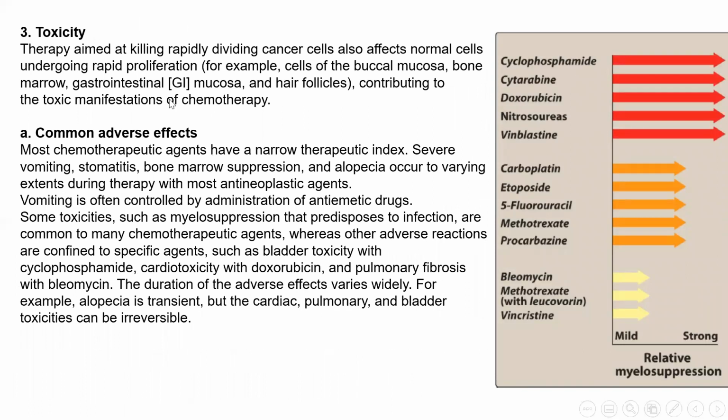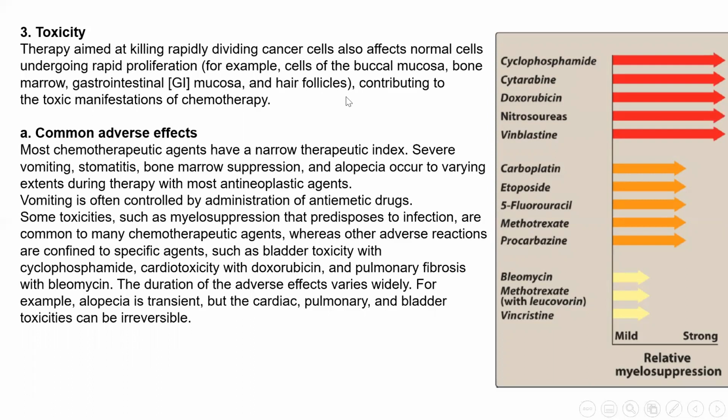Then we have to talk about toxicities or side effects, since it is also a very important problem with these drugs. As we said, the goal of chemotherapies is to kill all the cells in the dividing cycle, cells that are actively or rapidly growing. Unfortunately, as we said in the beginning, there are no very specific chemotherapies, because they affect both normal and abnormal cells that are actively dividing. And we have common normal cells that are always actively dividing for a long time, such as cells in the buccal mucosa, bone marrow, gastrointestinal tract, and hair follicles.